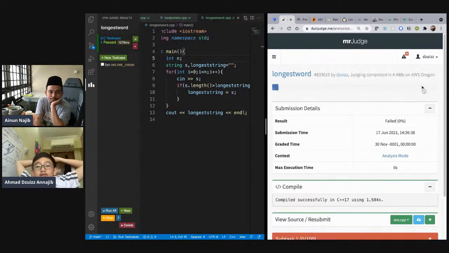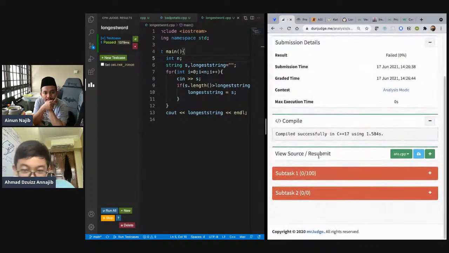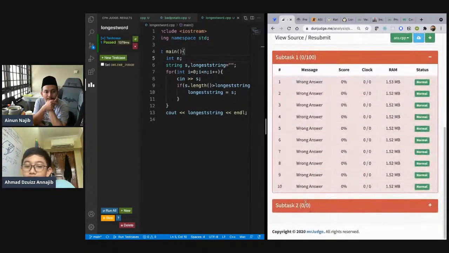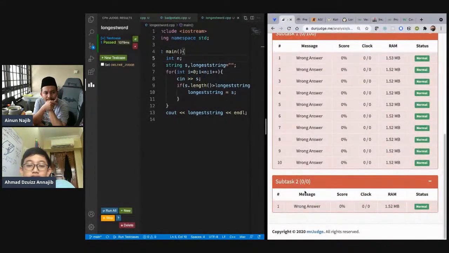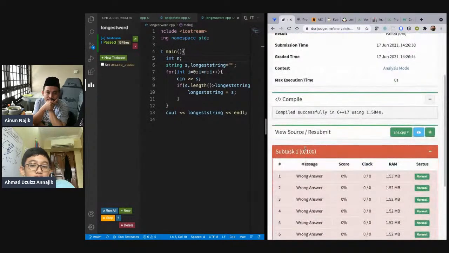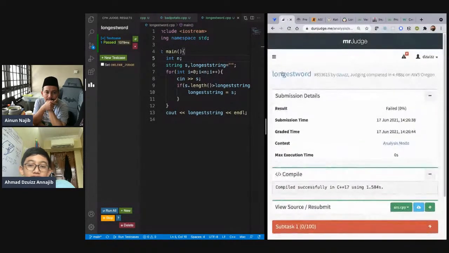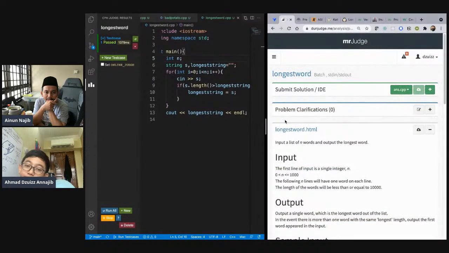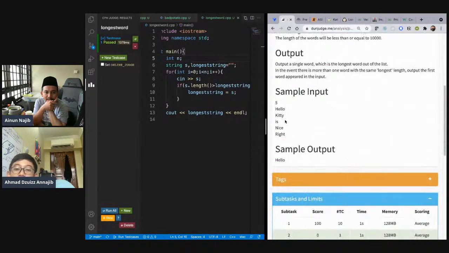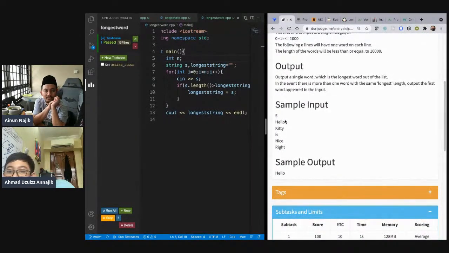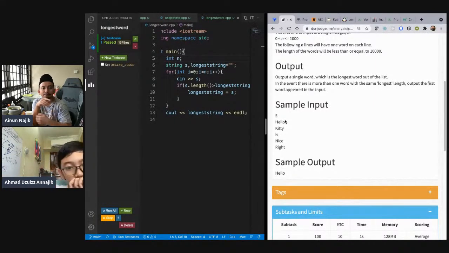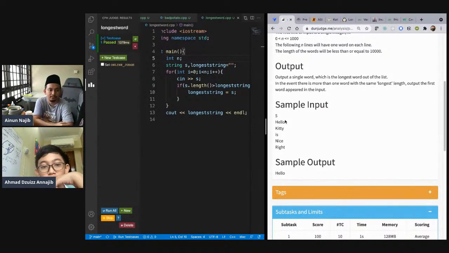Time limit exceeded. Wrong answer. Why? That's weird. I would understand if it is time limit exceeded, but wrong answer. Is it the endline? Oh, if there is more than one word with the same longest length, output the first one. Then your logic is still correct.